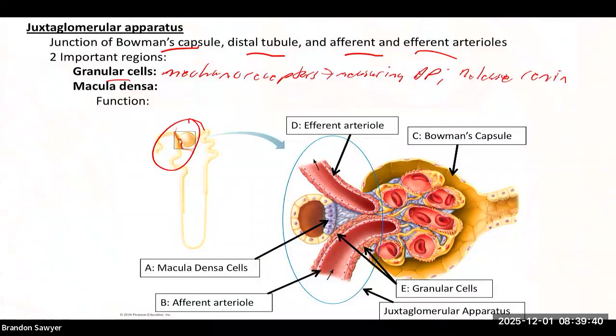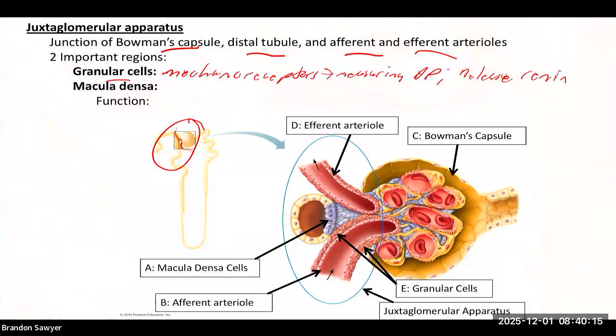Okay. Who remembers what the stimulus for the release of renin was? Low blood flow to the kidneys, right? Here's the mechanism, right? When blood flow slows down to this area, that means there's less pressure on the mechanoreceptors that are on the surface of these granular cells, and that's the stimulus for them to then release renin into the blood, right? So that's one key part here, the blood pressure monitoring system in the kidneys. It's those little granular cells.